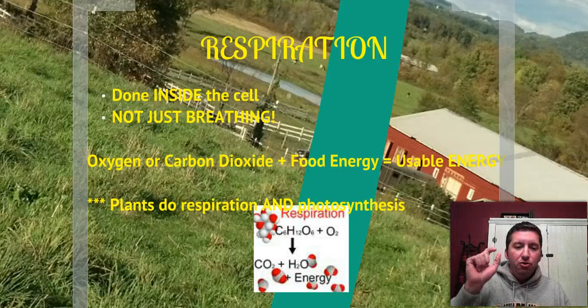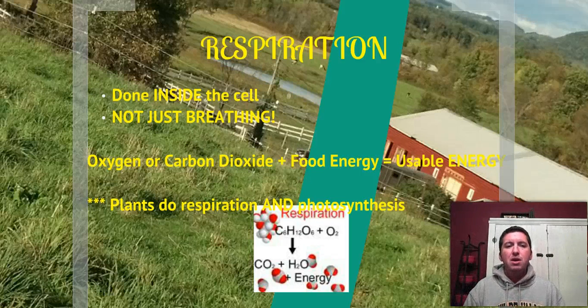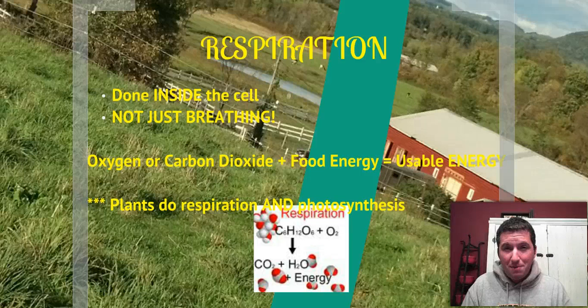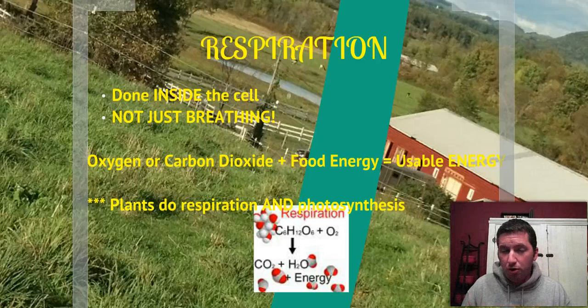So how does everything else on the planet actually do respiration? Their cells will process energy through a process called cellular respiration, which we'll talk about in detail later in this unit. In short, cellular respiration basically allows an organism to take in some food product, break it down, and convert it to energy. And that's what we refer to as respiration.